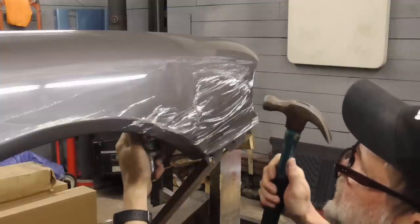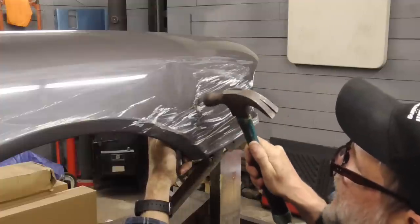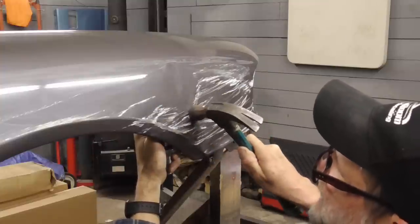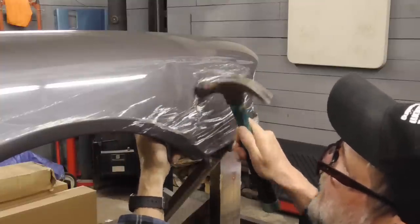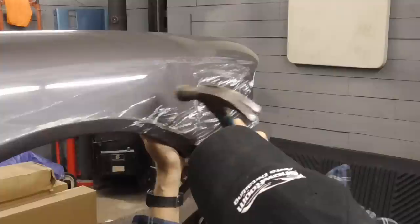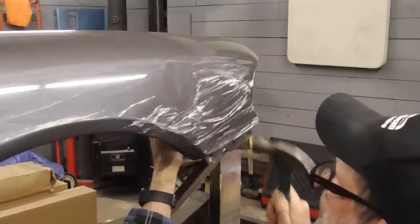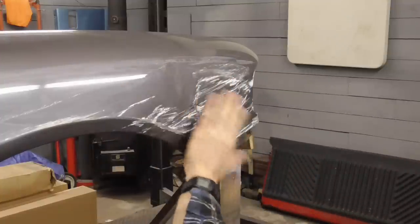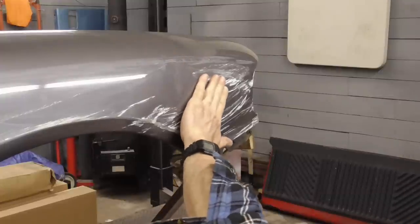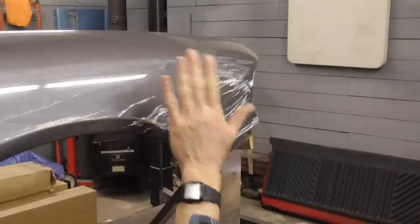And what I'm doing right now is sort of a hammer off dolly. Dolly is on the low spot, hammer is hitting on the high spot. So I find the low spots, and I push on them, and I hit the high spots. And I'm going to call that good. I don't want to work the metal too much and then end up stretching it and then having an oil canning situation. So the next step is to grind this and fill it.